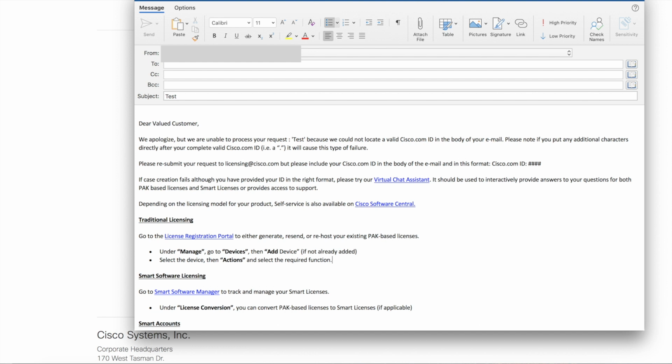So anyway, to wrap it up, there's a lot of information that's needed to get this case moved through quickly. Be sure to provide it, that SO number, your CCO ID, and really just as much detail about what it is that you're trying to do to get the licensing situation resolved. Licensing is very efficient. They get these cases in and out pretty quickly, again, assuming they have the information they need to validate the claim. So anyway, that's it. Hopefully that's been a helpful introduction to Cisco licensing support.